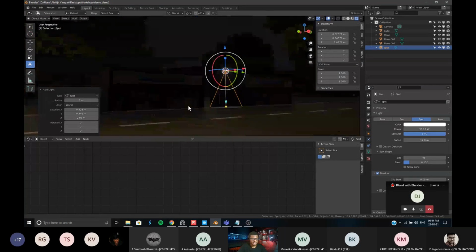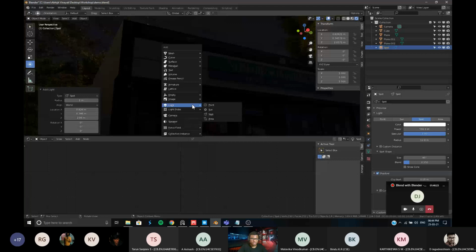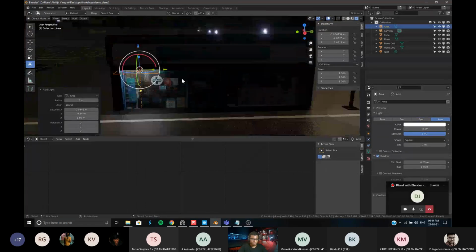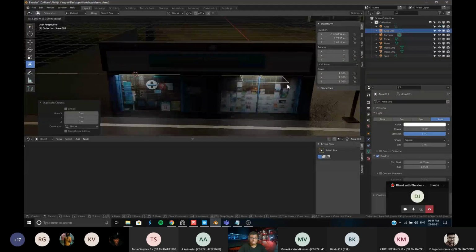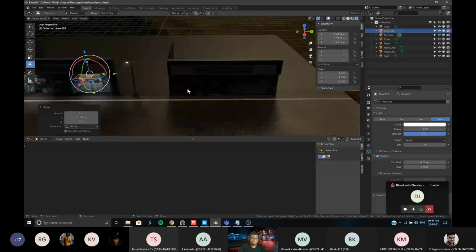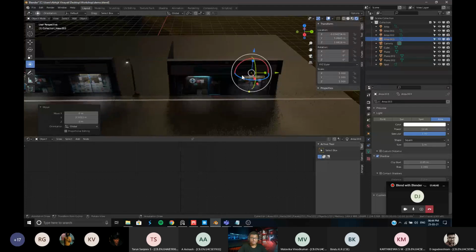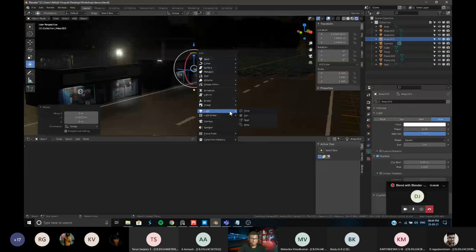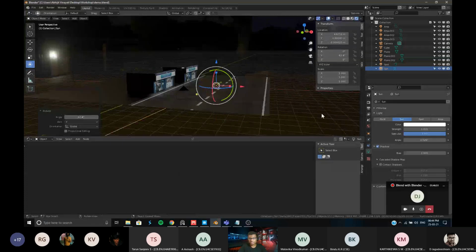So what I'm going to do is add some area lights on the top here. I'm going to duplicate it and add some over here, duplicate another one, add some over here, and duplicate again, add some over here. It doesn't matter, seriously, it doesn't matter where the lights are. I'm probably going to add another sun as well. I don't need the sun to be that bright. And also it's not a sun.